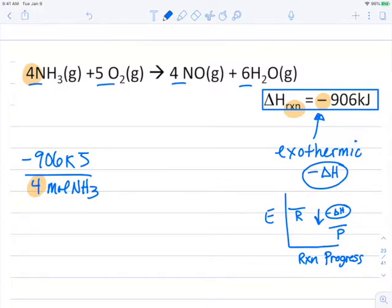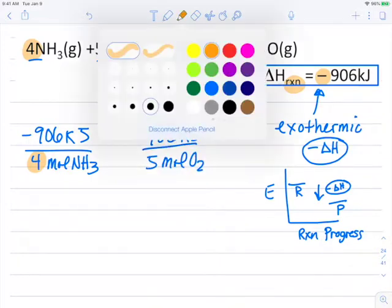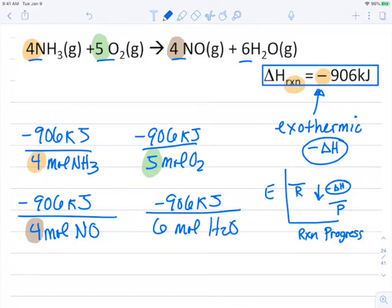Let's go ahead and write out some more. So I could say negative 906 kilojoules per 5 moles of O2. And those 5 moles, again, are coming from our balanced equation. I could also say negative 906 kilojoules per 4 moles of NO, and that 4 moles coming from our balanced equation. Or I could say negative 906 kilojoules per 6 moles of H2O.